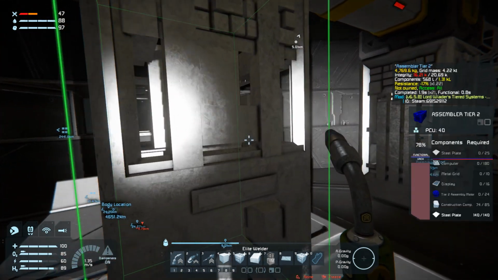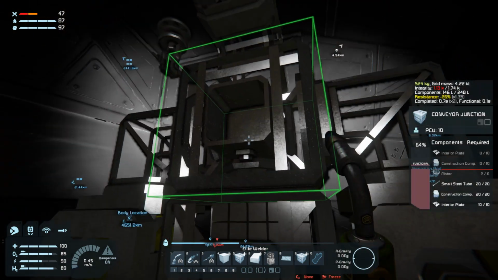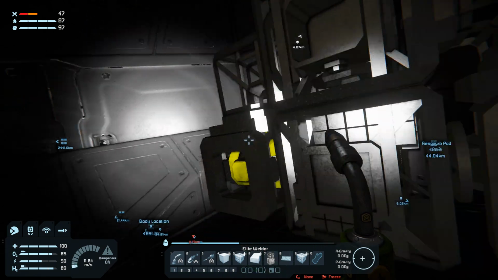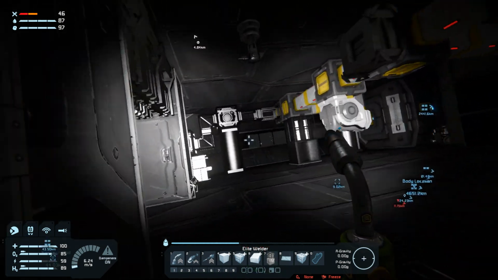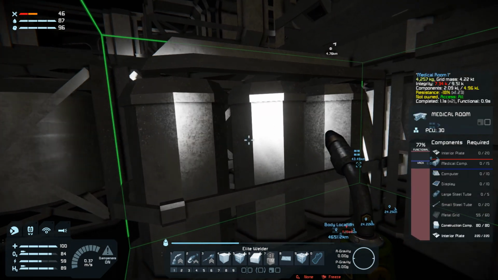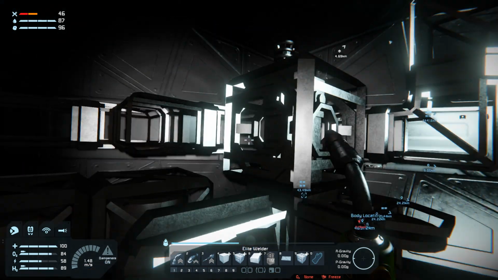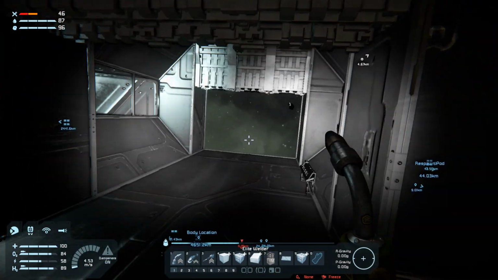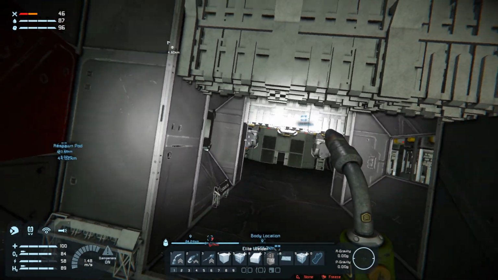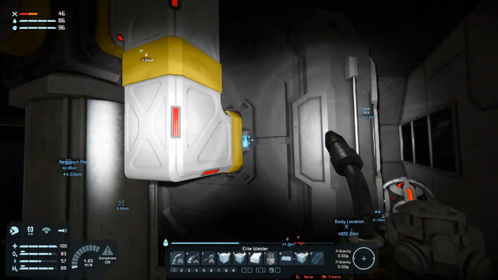And then we have assemblers, tier 2 assemblers, a tier 3 assembler, a bunch of batteries, reactors, interesting. So this thing has like everything that you could possibly need. Medbay, nice. I don't know if it has medical components though, so I might not be able to make those. But I mean, this is good to go. The only thing that I need to do now is convert this into a ship so I can move it.